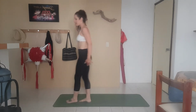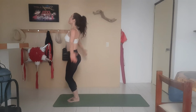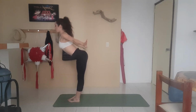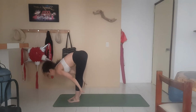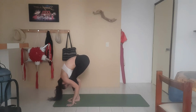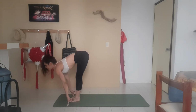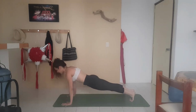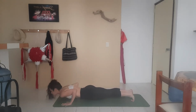Okay, bueno. Coming to the front of your mat. Inhale your arms above your head. Exhale, swan dive your body forward into your forward fold. Feel free to have bent knees the first time if needed. Inhale, find flat spine. Exhale, step or jump back to plank, slowly lowering down, chaturanga.